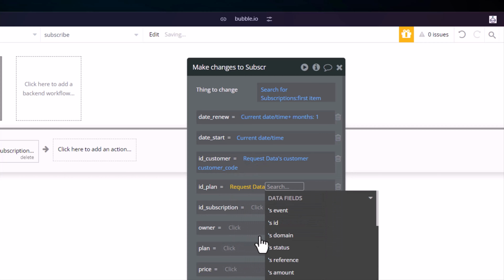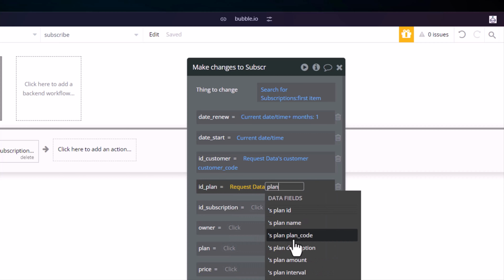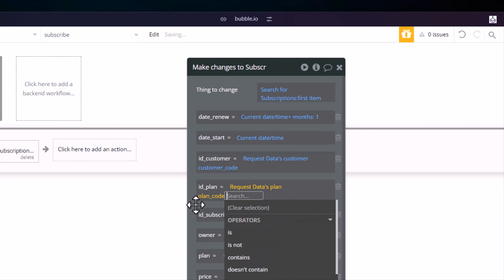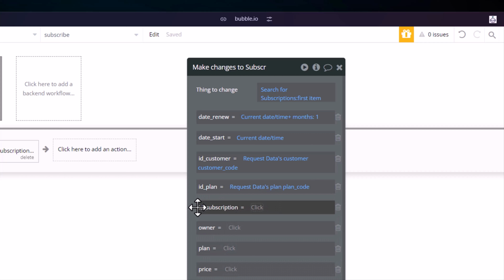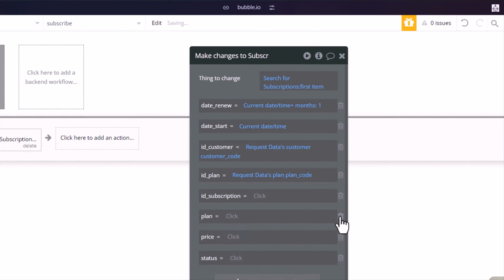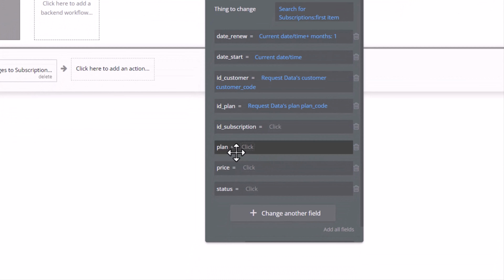So that will be request data plan code. Now for subscription, we'll come back to this. For owner has been filled. Owner is the current user, and that has been created. So we don't need to fill that. For plan, we'll come back to plan.